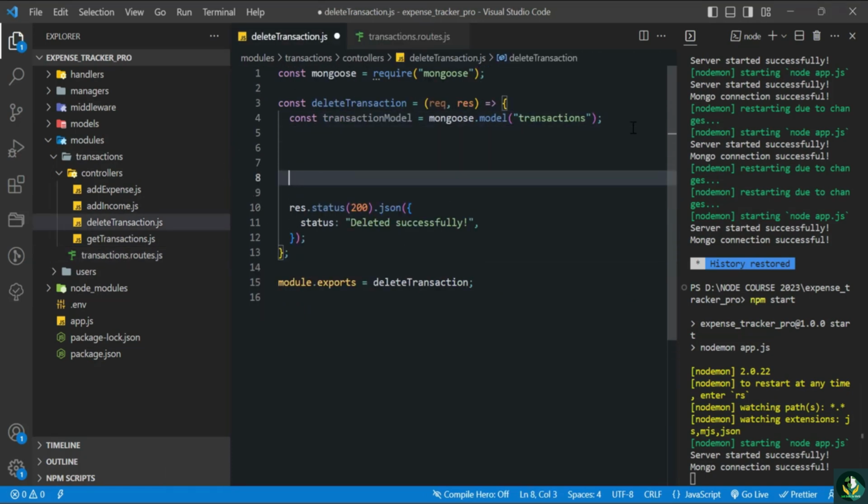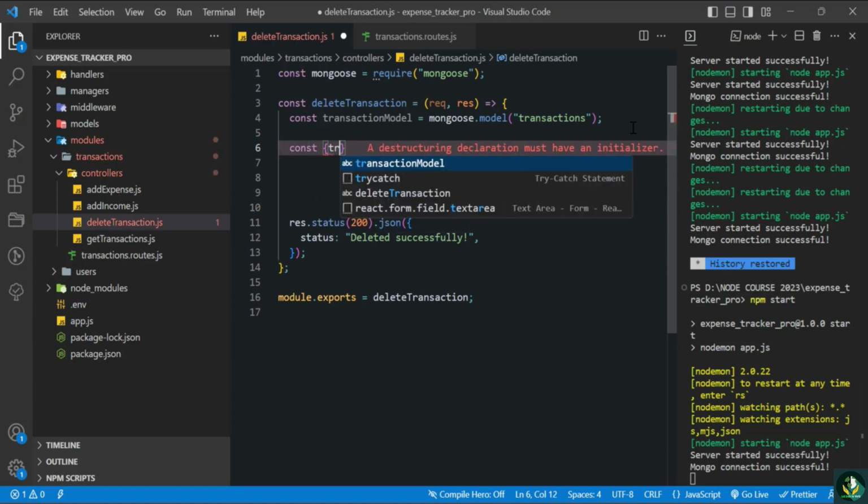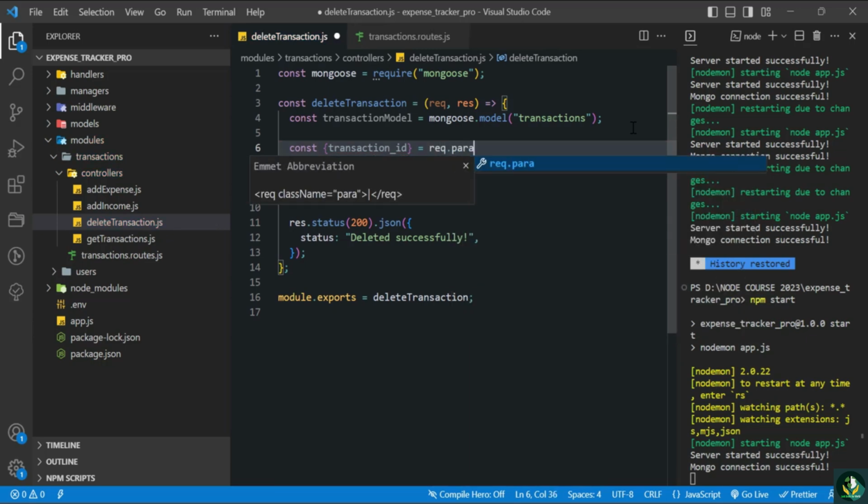So the user will be providing the transaction ID in the params, right? So let's destructure the params. So const transaction_id will be available from request.params. Now once we have got the transaction ID from the user, let's check this transaction ID.